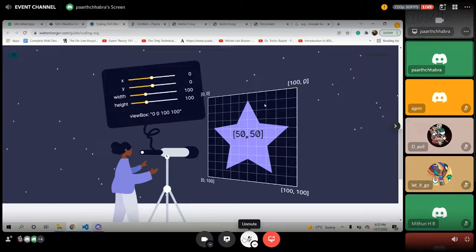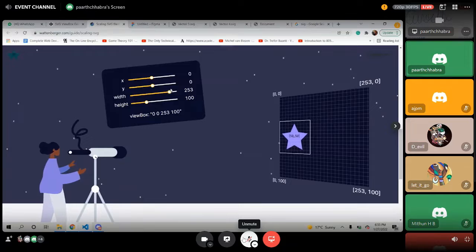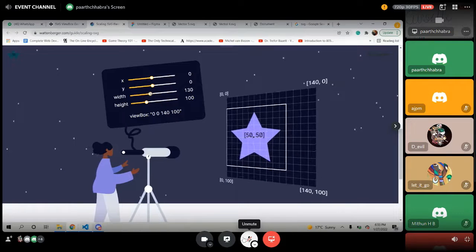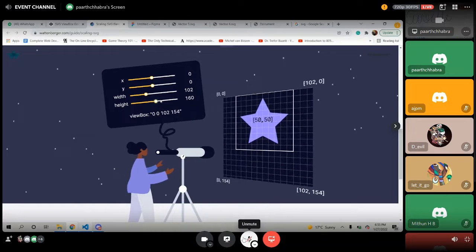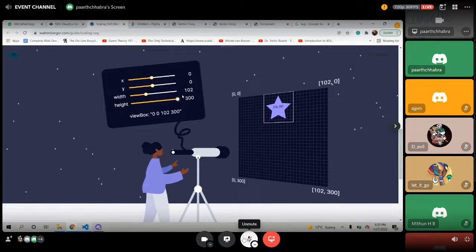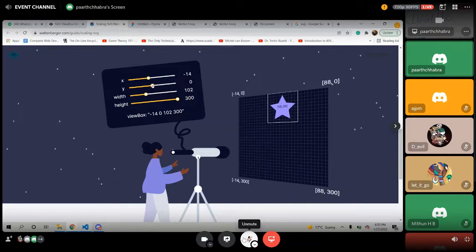I'm assuming that it will scale down for the pure fact that we are increasing the size of the graph, as you can see, right? And same for the height, if we increase the height, the image will scale down, and since the vectors' coordinates are unchanged, it will be scaled down. Okay. Then I can play around with the coordinates to set my position of the x and y.